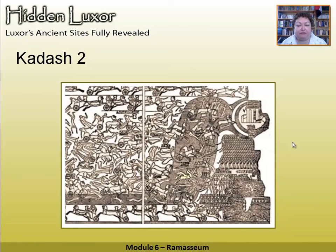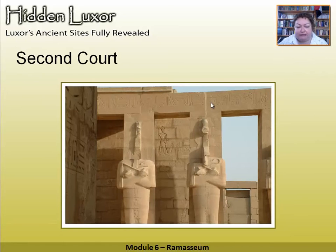So this is what you can see on the back of the second pylon. A bit of craning of your neck, remembering this line drawing to pick out the various bits and pieces. And it's just behind these Osiris statues here. A bit tricky to get a photo of because you can't get the distance because the Osiris statues are in the middle of the picture. But that's the location. So line drawing and that location, and you should be able to see it. And the fortress is just behind that Osiris statue there.